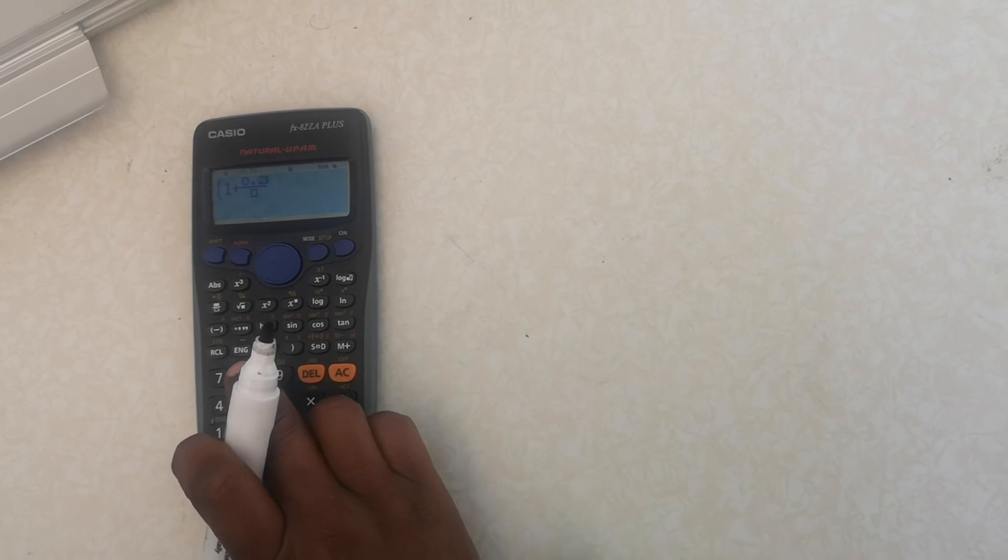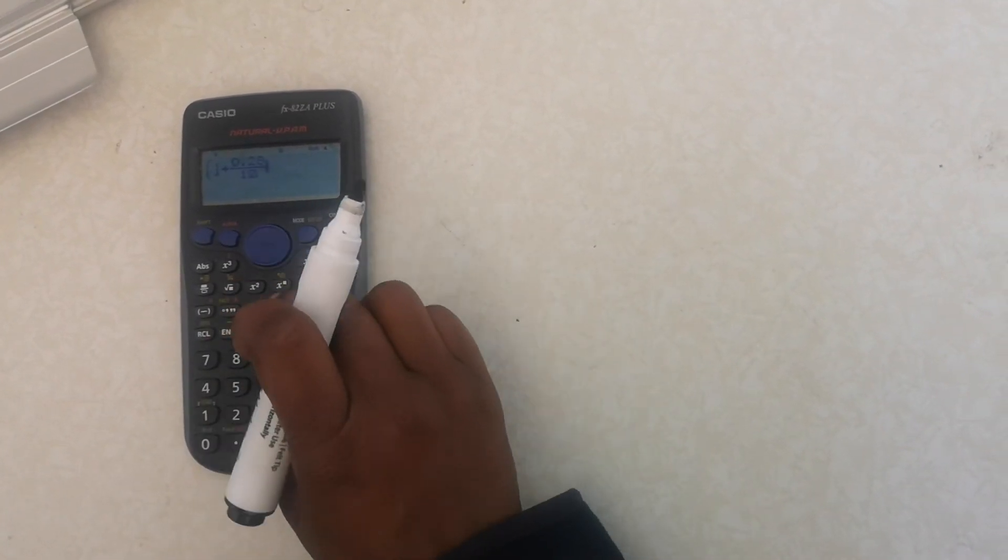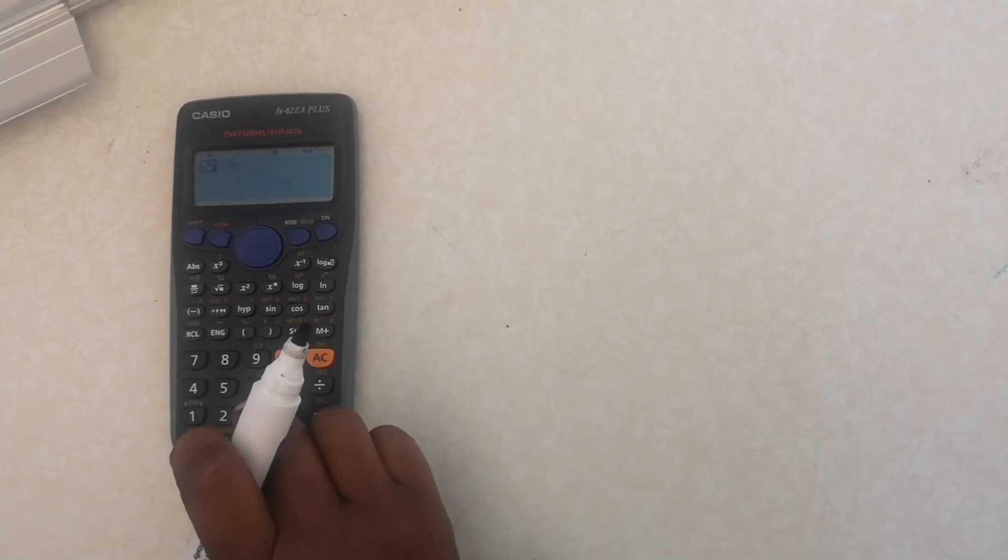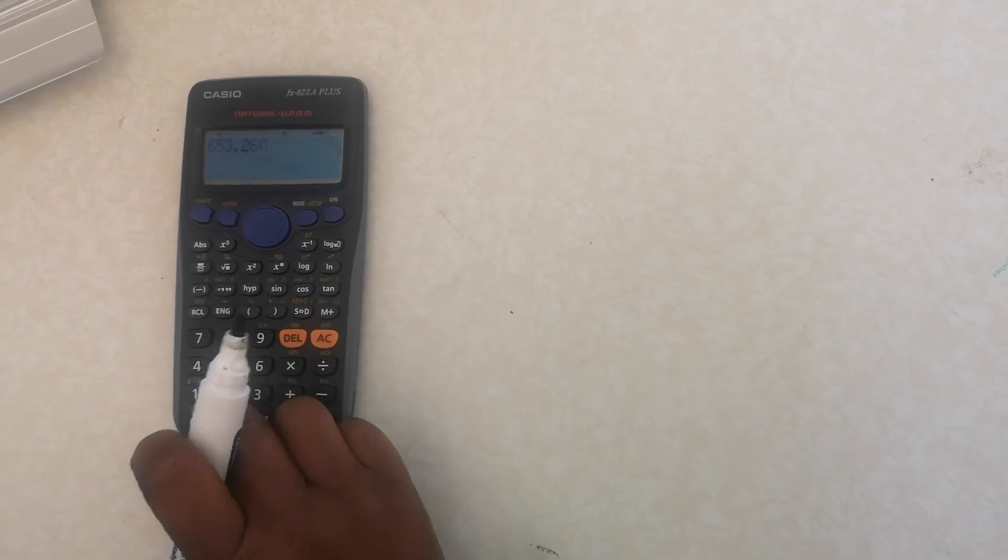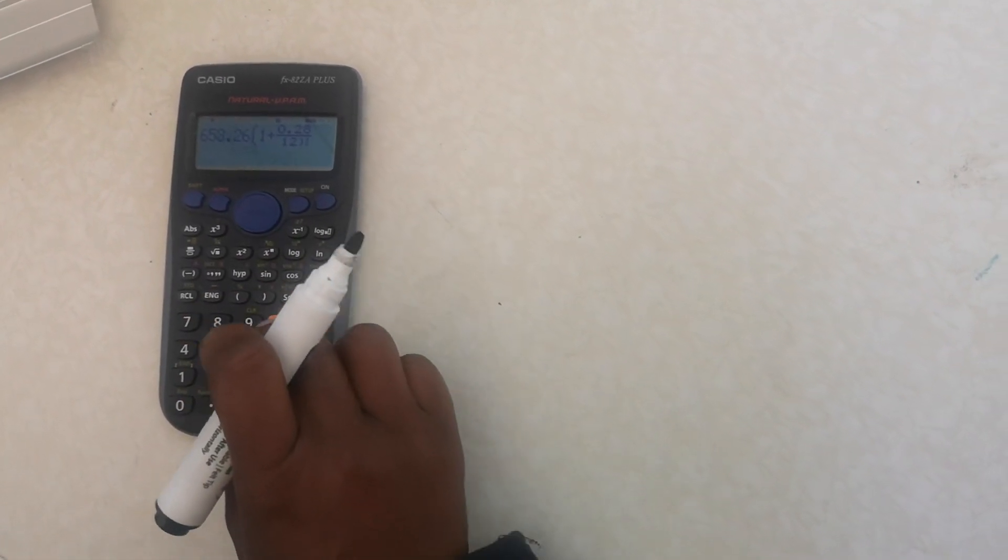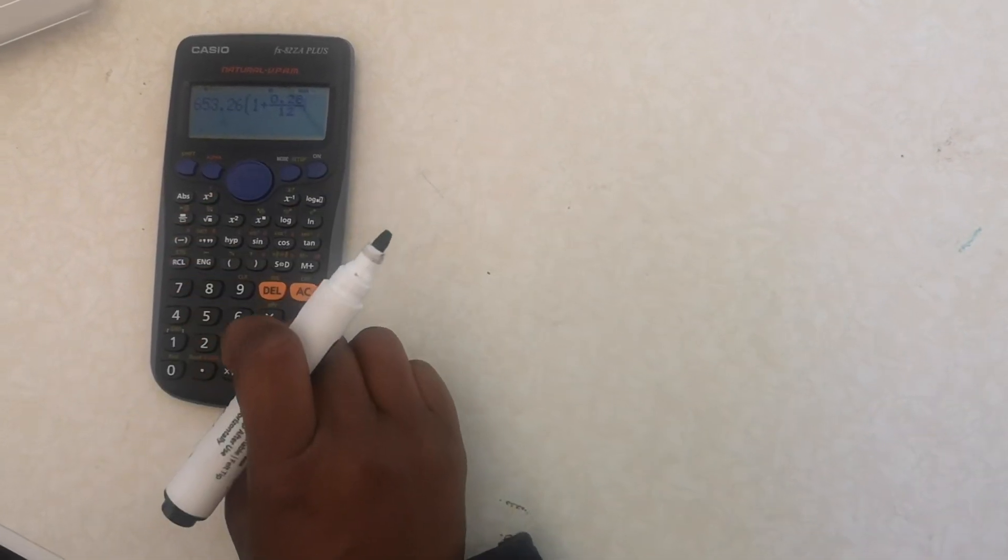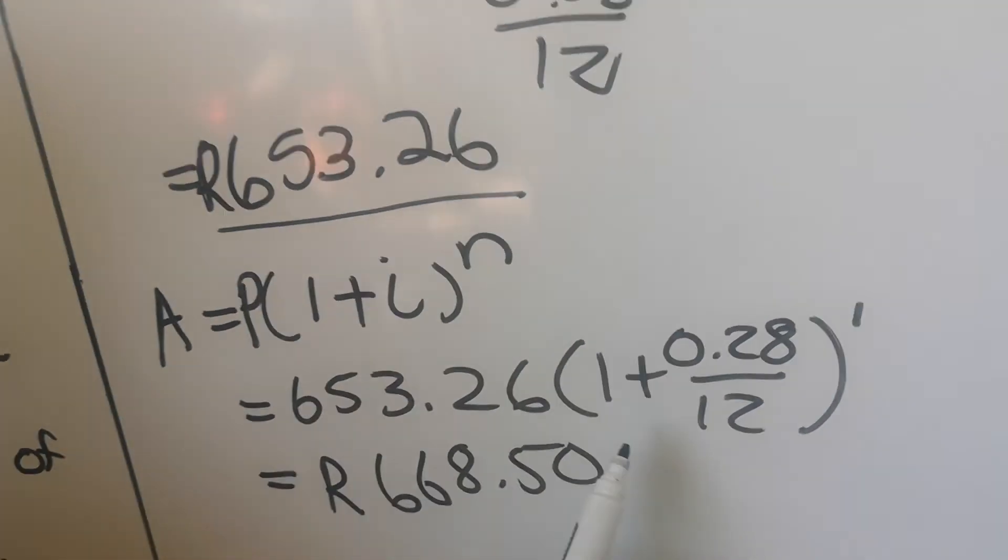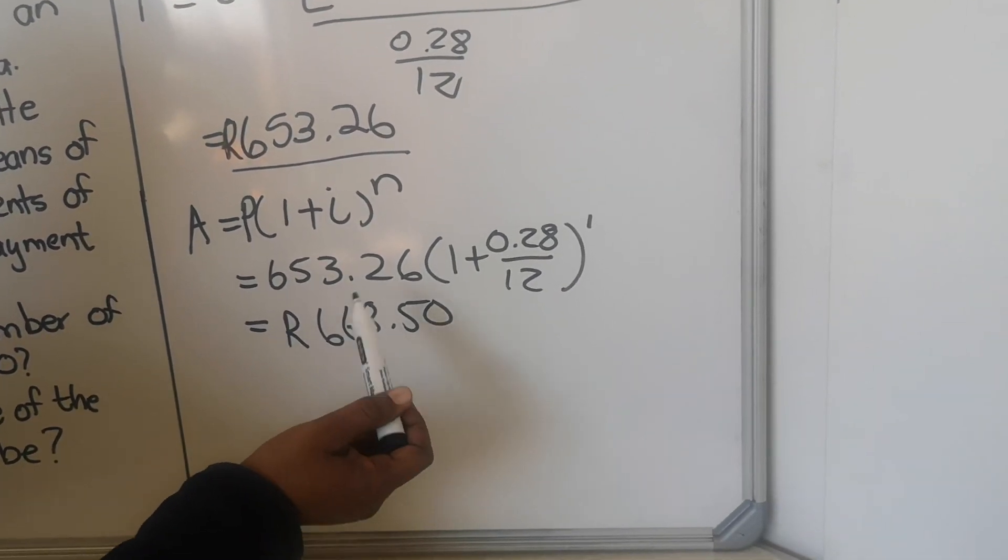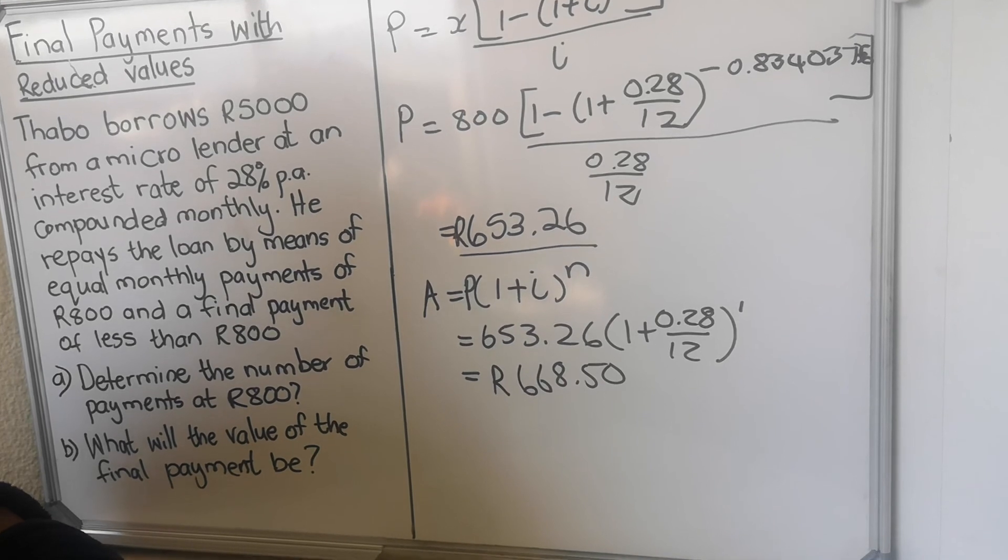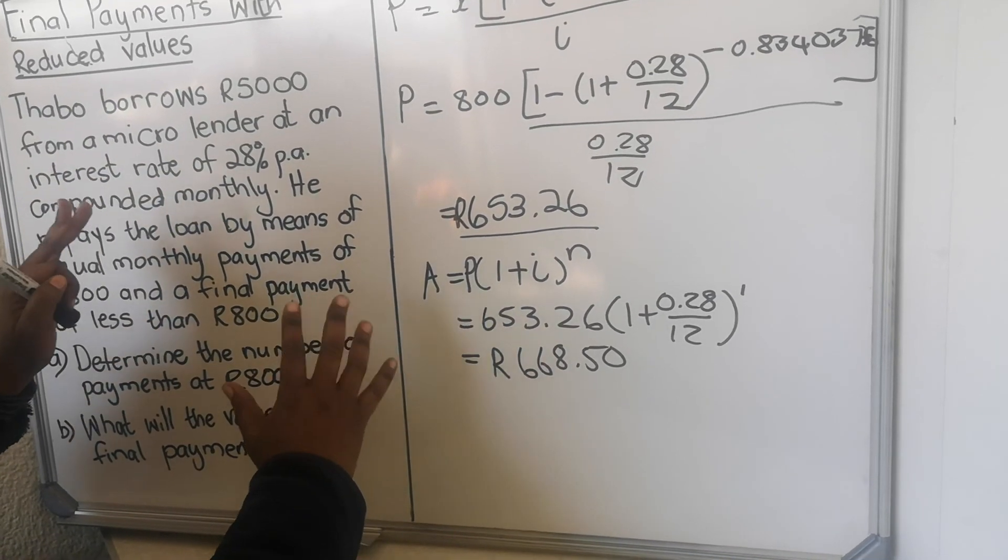You are actually going to pay R668.50. You see, it's a little bit more than that because they're going to charge you the interest for the last payment. So you're going to pay that. So this activity is why we are teaching you this in maths. It's one reason - you see that loans are expensive. If you can put money away, don't take a loan. When you look at all these questions, the interest for a loan will be higher than the investment.